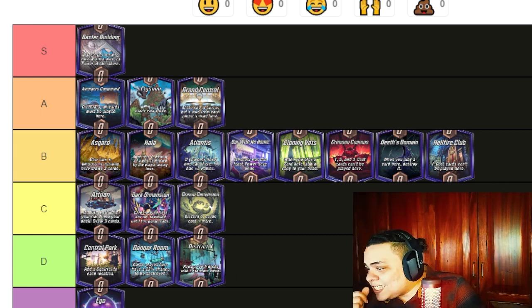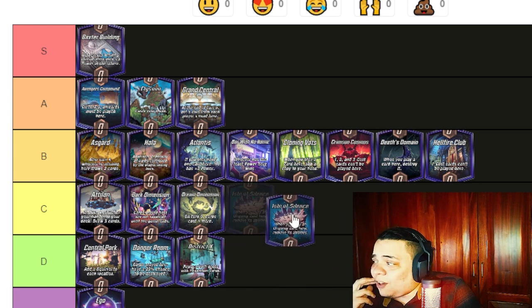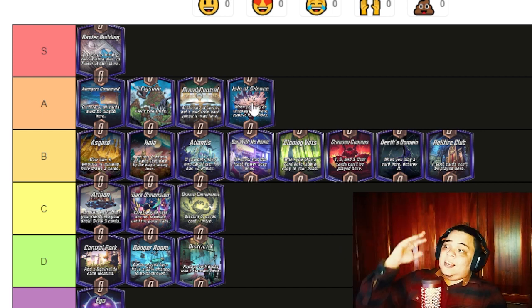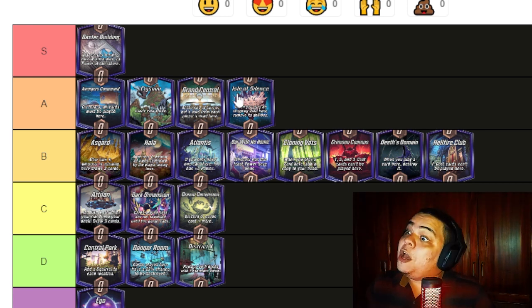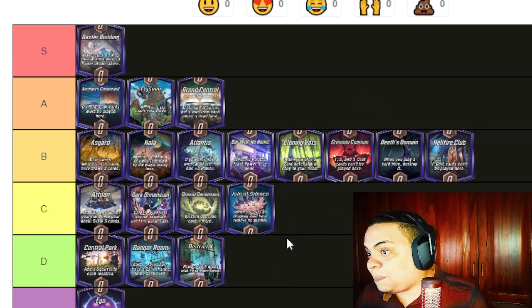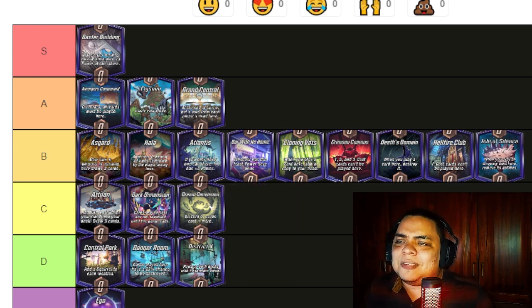Now, I Love Silence is kind of weird. It is the same as Cloning Bats, for me, personally. Because if I'm not playing a deck with unreveal abilities, I am happy to see an I Love Silence. I am very happy because if the opponent has ongoing abilities, then he's fucked because of the I Love Silence. But if I am playing a deck with ongoing abilities, then I Love Silence is stupid because I don't want it to fuck me over. So that makes it neutral.